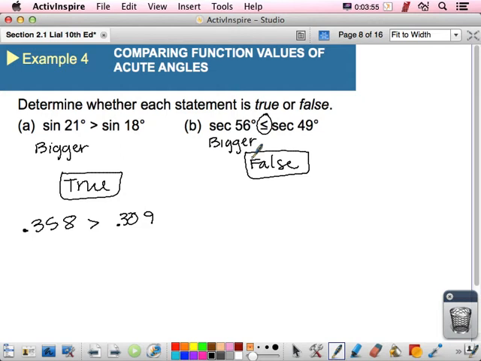I'm going to go ahead and show you how to type this in your calculator. Use alpha y equals and type in 1 over cosine of 56. You type them in as their reciprocals. Yes, so you do 1 over the reciprocal. And then if you want, you can use second math and pull this up, and you can type in 1 over cosine of 49. And that's sort of like binary code, and it will either return a value of a 0 or a 1. If you're using that second math menu, be sure you close the parentheses after your trig functions, then you put it in proper fraction form, and that will tell you if it's true or false.